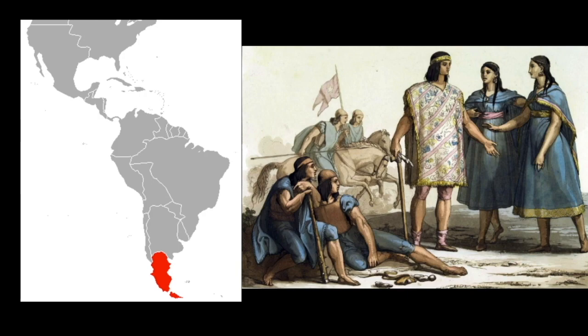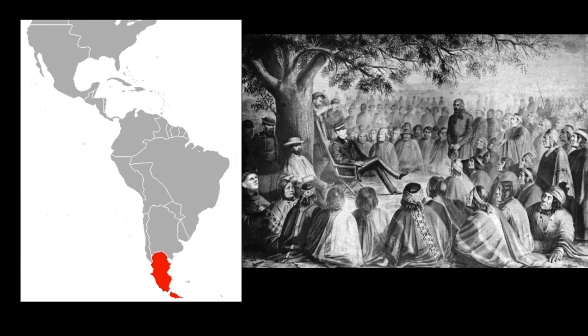Compared to Mexico's relations with the Native Americans on the northern frontier, the Chilean government is doing a much better job at maintaining the colonial-era alliances with Mapuche. Just this year in 1825, Chilean officials and Mapuche chiefs are meeting at the Parlamento de Tapihue, a peace conference that is attempting to establish peaceful diplomatic relations between the new Chilean Republic and the Mapuche and define the borders between their respective territories. The Chilean government and the Mapuche chiefs are going to carry out several more conferences like this over the coming decades.